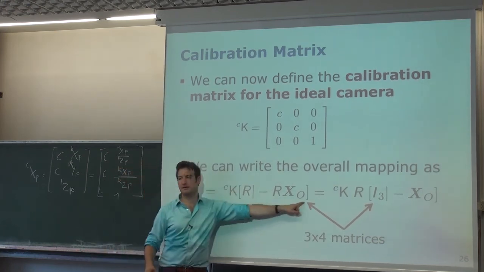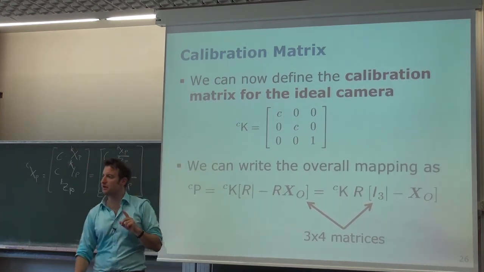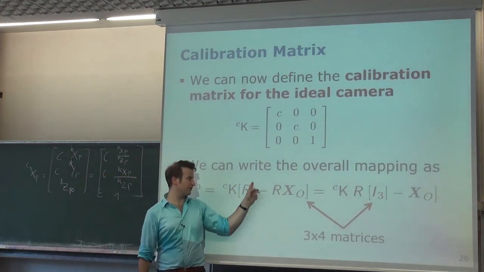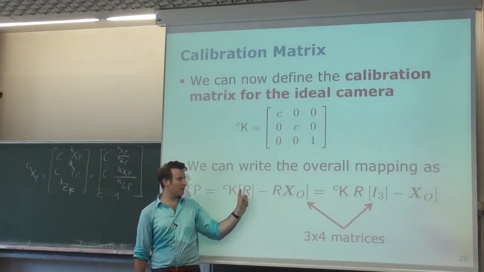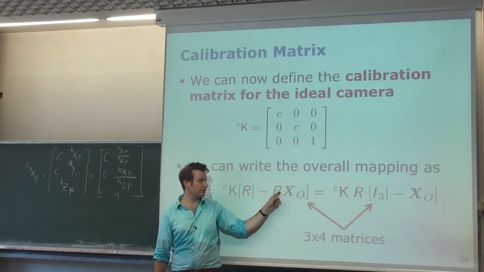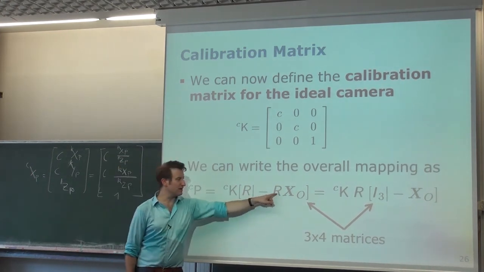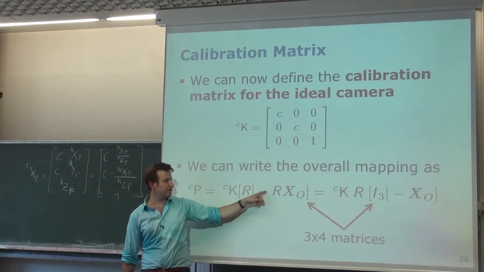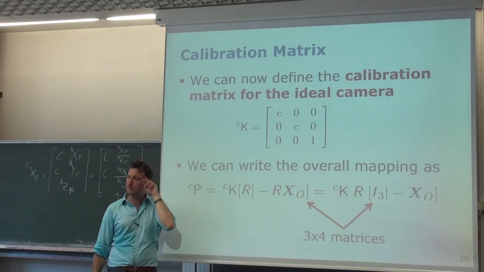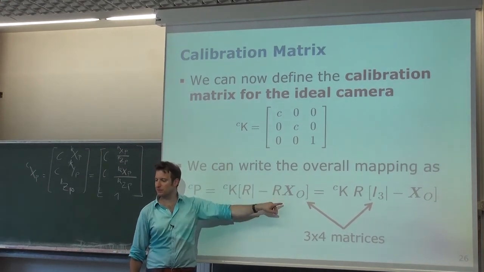Have you seen this weird form for writing a matrix with this bar over here? That basically means we are just stacking together different elements. So we are stacking this rotation matrix, which is a 3 by 3 matrix, with a vector. This bar is just written to kind of clearly separate the block matrix and the vector over here. And this is just minus r times x0, so it's a 3 by 1 vector. I can also multiply the rotation matrix out of this, then this turns into the identity, and here's just minus x0, so this one. So these elements here are 3 by 4 matrices, because this is a 3 by 3 matrix, and this is a 3-dimensional vector.